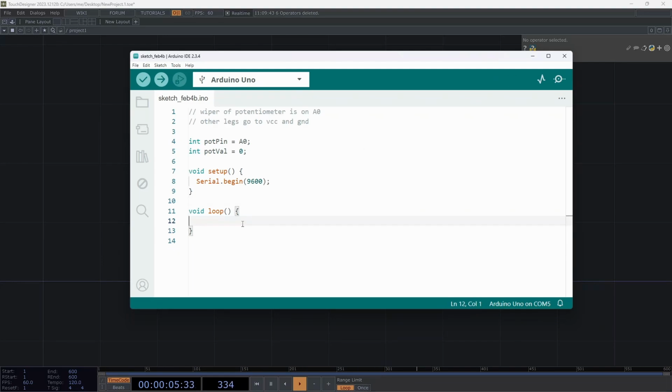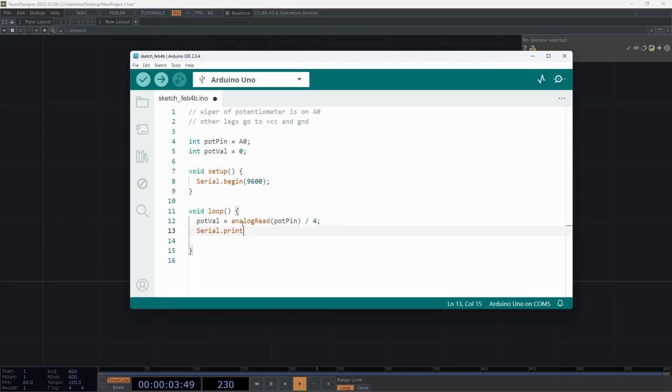In the loop, which is what's happening over and over again, we basically want to read that value using analogRead from pot pin. That is a 10-bit number that comes back, since it's a 10-bit ADC, or analog to digital converter, on the Arduino. So it's going to be a number between 0 and 1023. I'd like this to be a number between 0 and 255, just a byte of information. It's going to make this a lot easier. So I will just divide it by 4, and that means pot val will be 0 to 255. And then I'm just going to write that out to the serial port.